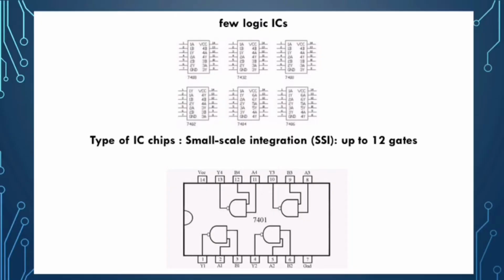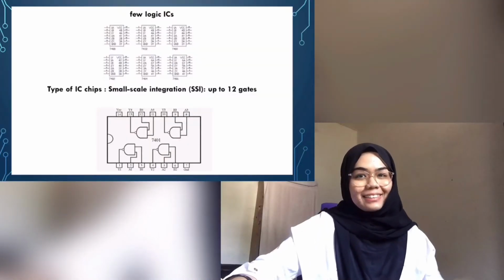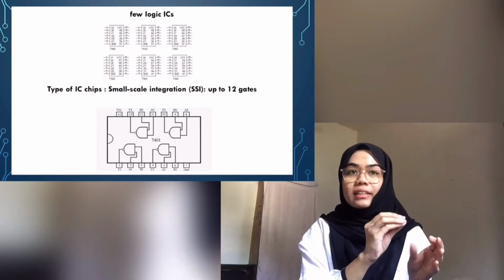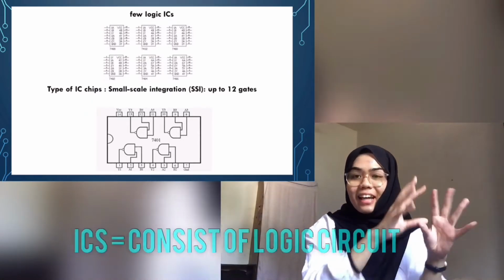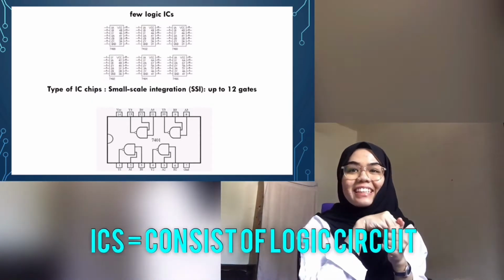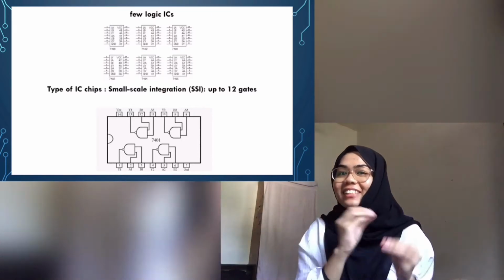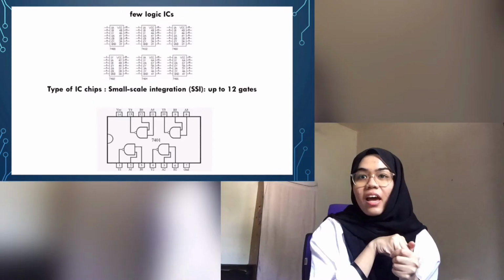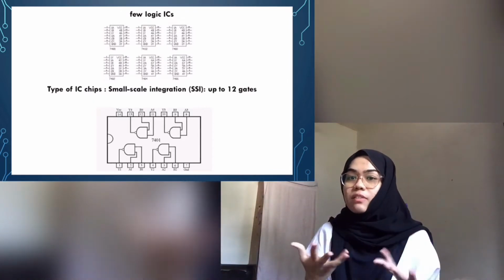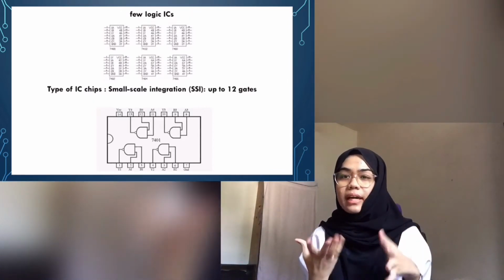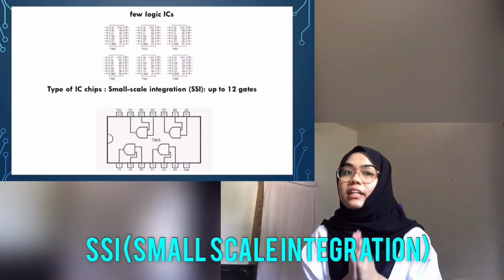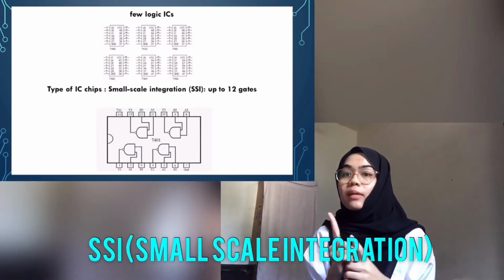As you can see here from the slide are a few types of IC. So what is an IC? Basically, an IC is an integrated circuit where a logic circuit is in the IC. All these logic gates connected in the IC will give an output based on the circuit connected inside the IC, and the output is used to perform a specific intended task. The IC that we are going to discuss in this project is SSI, which is small scale integration, where in one IC we can fit up to 12 gates.